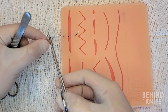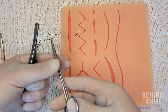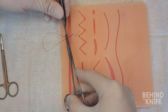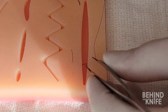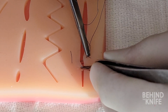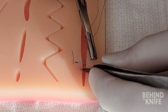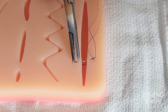For the near-near portion of the suture, the needle will need to be in the needle drivers in the orientation for a backhand throw. We're going to enter the skin within one to two millimeters of the wound edge, and this will be superficial where the needle should stay in the upper part of the dermis. This throw is easier to take in one bite, so it'll come out on the other side of the wound within one to two millimeters of that wound edge.